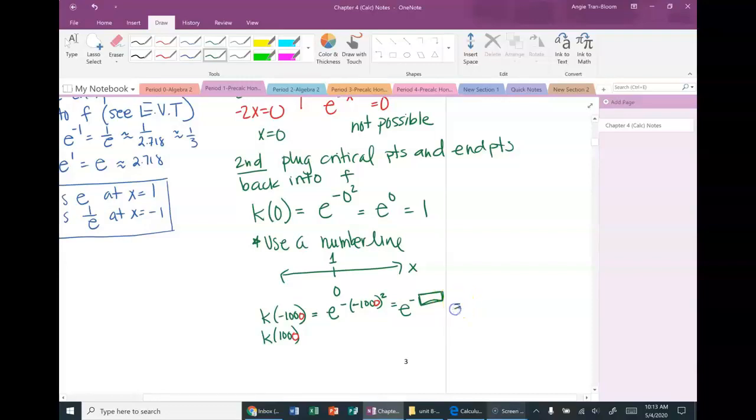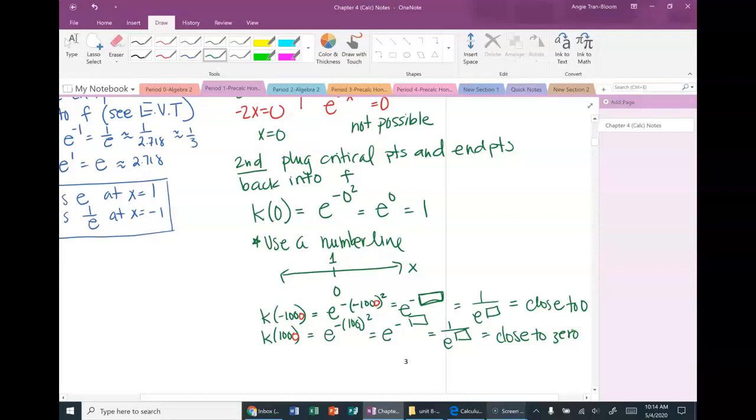Then what you want to do is, okay, well, what happens? You want to do 1 over e to the positive something really, really big. That means this is getting very, very close to 0. Then we're going to do the same thing to this side. Again, I've chosen 100. We square that, and it's still going to turn out to be e to some ginormous number, 100,000. Well, 1 over e to a positive big number, similarly, is going to give us a number close to 0. Both the right side and the left side of that location, 0, 1, are very close to 0.